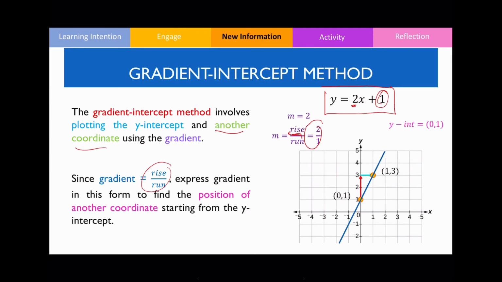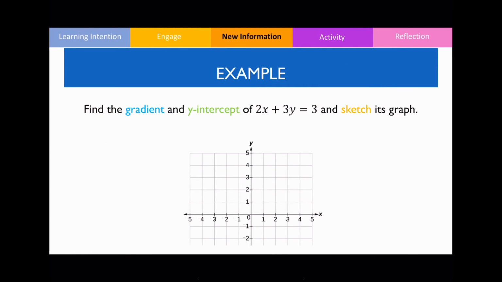And note again, when I'm drawing a graph, I actually need to state what the coordinates are in these coordinate forms over here, okay? And make sure you are also labeling your axes as well. I'm going to show you another example, but in this example, notice that your equation is now expressed in the standard form, okay? So the question wants you to find the gradient and the y-intercept, and then based on this information, sketch the graph.